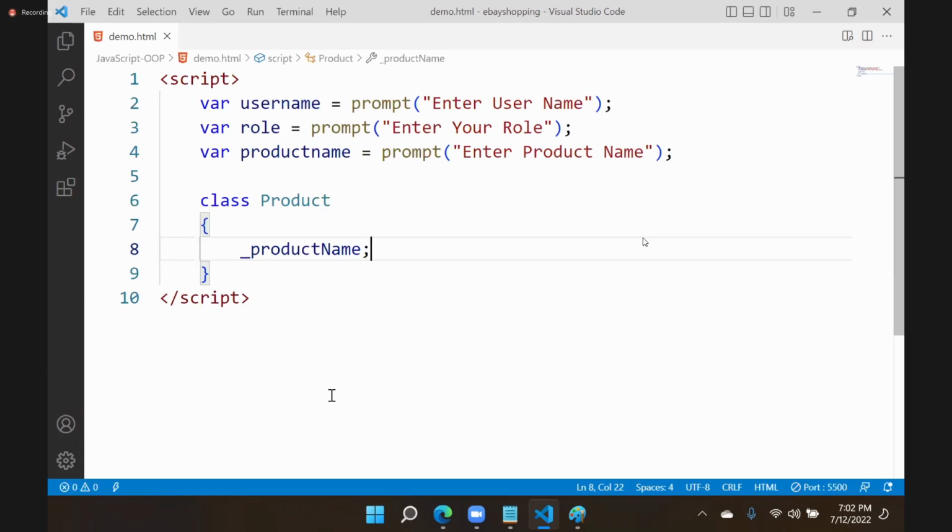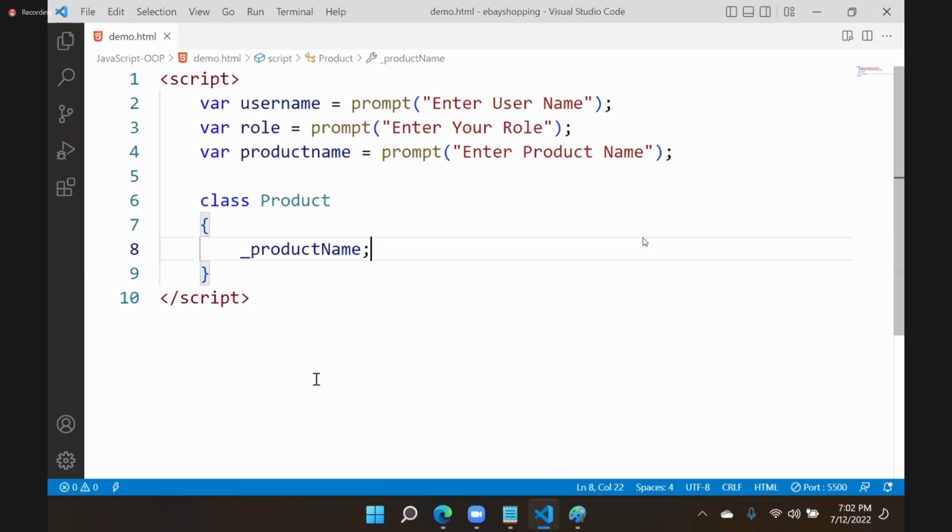Underscore in programming standards means it requires further implementation. That means it is not final. It's not mandatory, you can give anything. But traditionally programmers use underscore before the name to tell other developers that it is not final. Its functionality is still to be implemented. For that we use that.